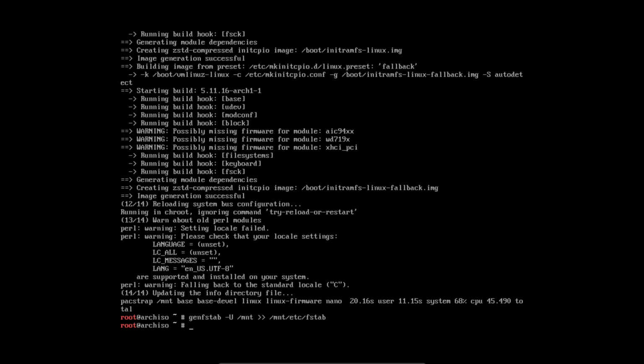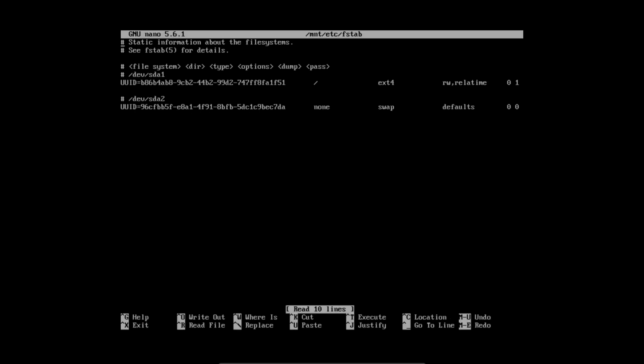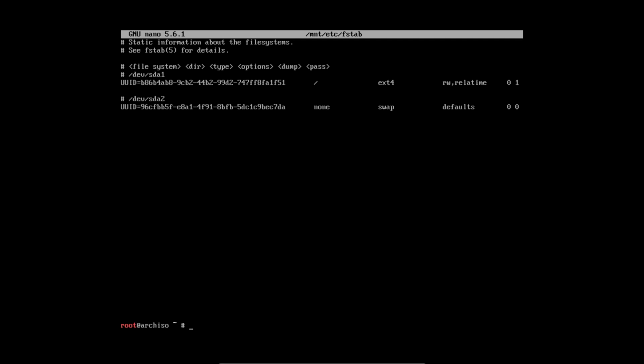That's an important one. It's that important, and I quickly check that it's okay. What did I do? I dumped something there. I've written where my root is and where my swap is, and all the definitions, the unique ID there. It's there. Fine, I'm happy.